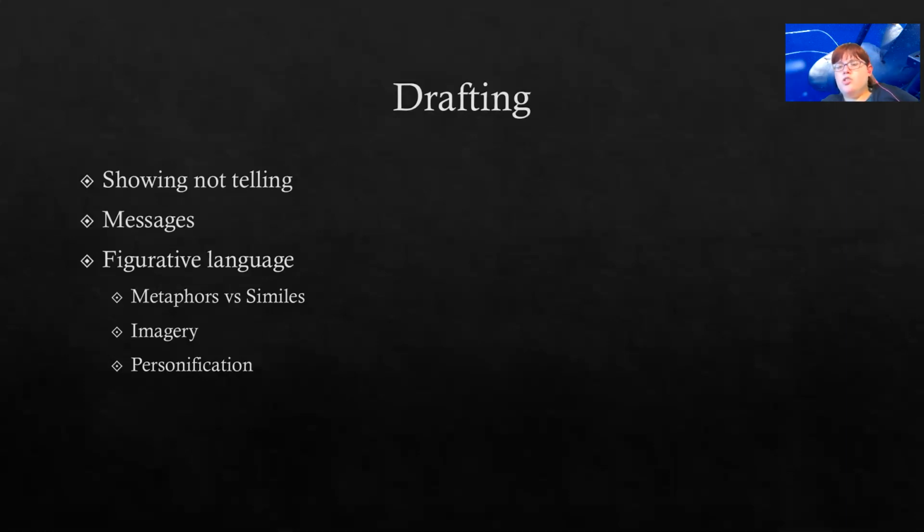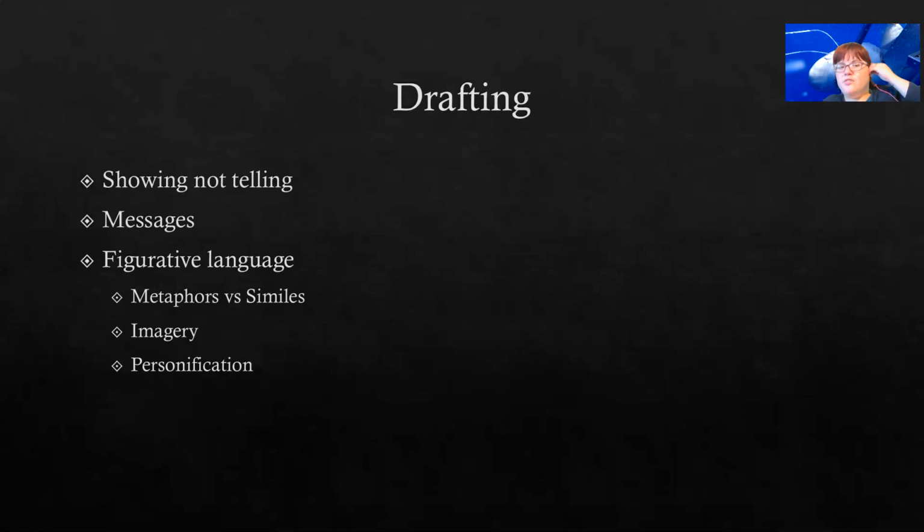We also want to think about what messages we're giving. So again, based on that dominant impression, are we giving certain messages? For example, Cherokee Paul McDonald in his essay, his main message that he tries to portray is don't judge a book by its cover, and really to stop and appreciate what you sense. Don't let time force you to keep moving on. So he has these messages that he tries to portray in addition to his dominant impression of he was being kind of a jerk, and then he learned his lesson and learned to appreciate things that he saw in a different way.